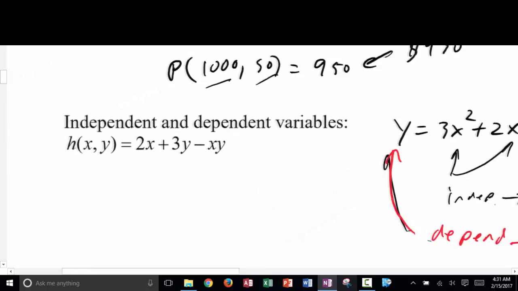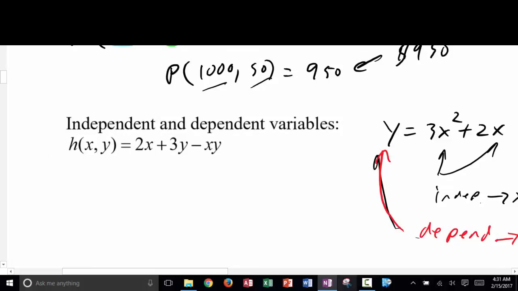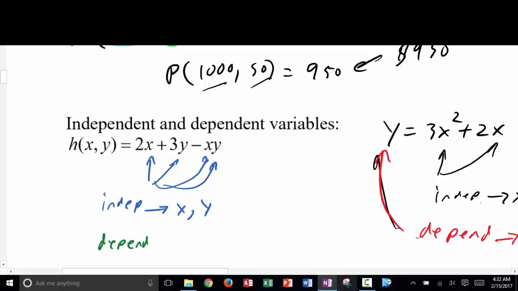Well, what is that going to look like when we go to multivariable functions? Well, it's the same thing. Just you're looking into your function and saying, all right, what are all the variables I'm substituting in for? Well, I have independent variables that are x and y. So I have two independent variables. That's all right. And now for my dependent variables, which ones are dependent?